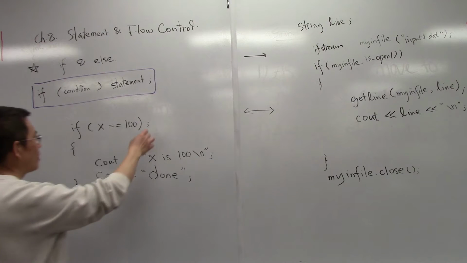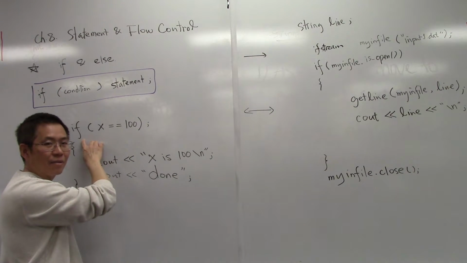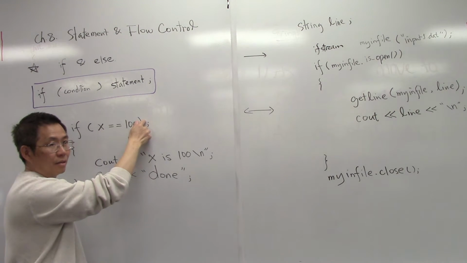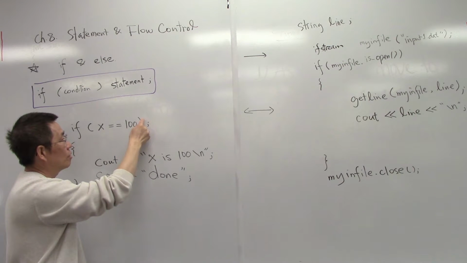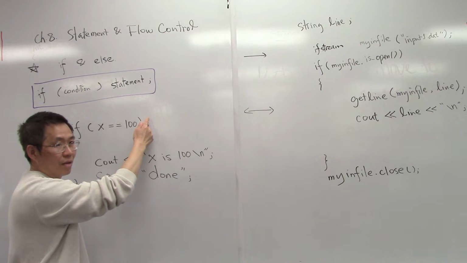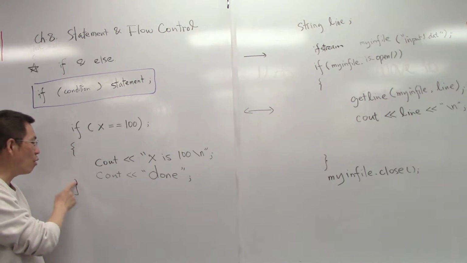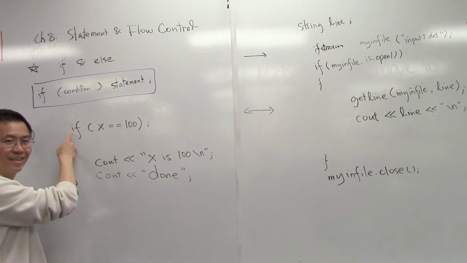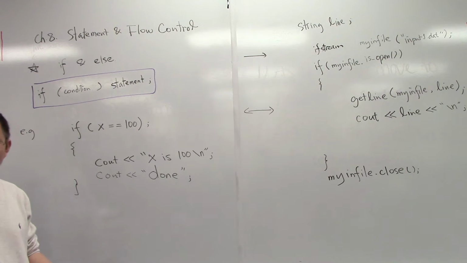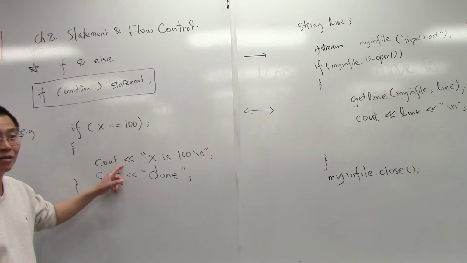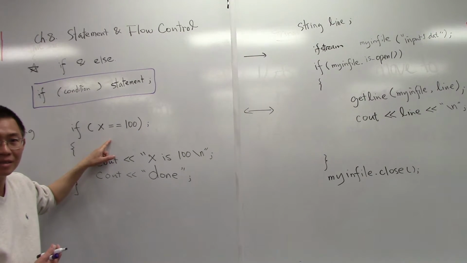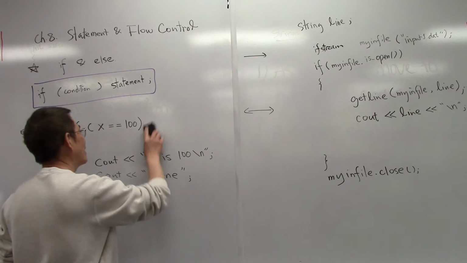Well, if you put a semicolon here, that if statement will still judge the condition, but this is an empty statement. So whether it's true or not, if this is true, it's going to execute an empty thing, which is nothing. When it's false, of course, it's going to skip that. It's also empty. Then you move to here, this is no longer under the control of if. Okay? So this block is like an independent, unconditional statement. So these two lines will be executed all the time because there's no condition anymore. That semicolon terminates the if statement. Okay? Therefore, be very careful here.